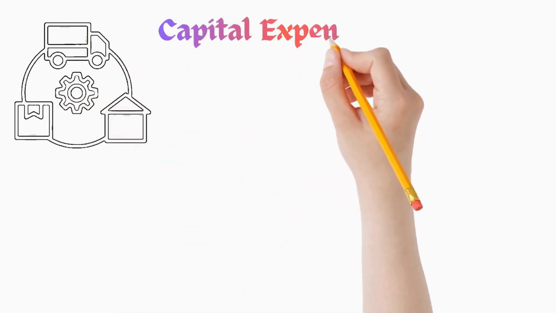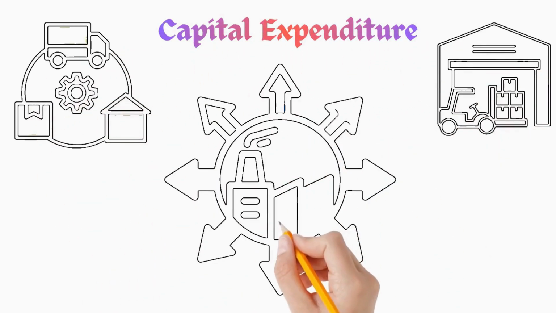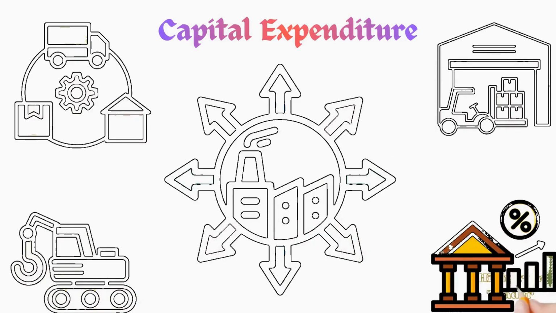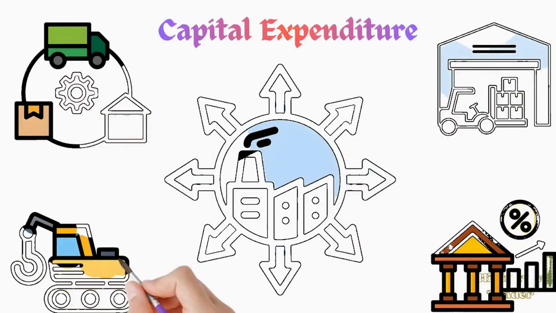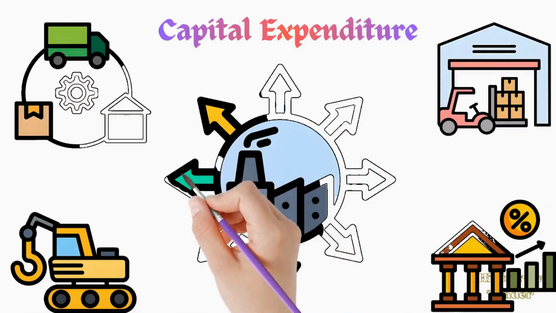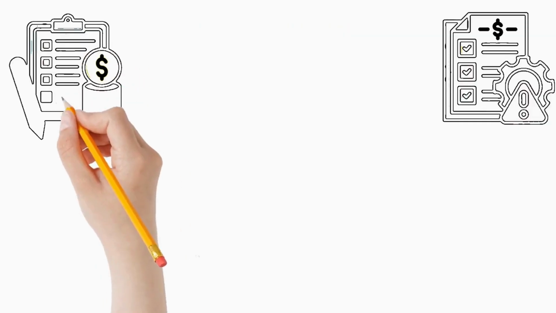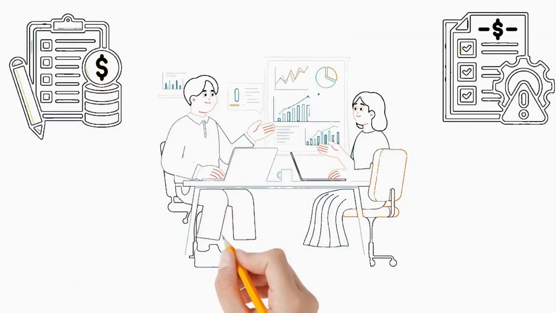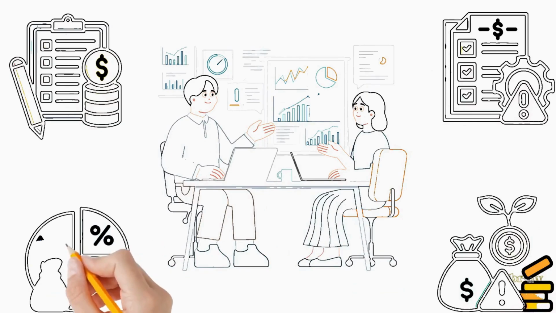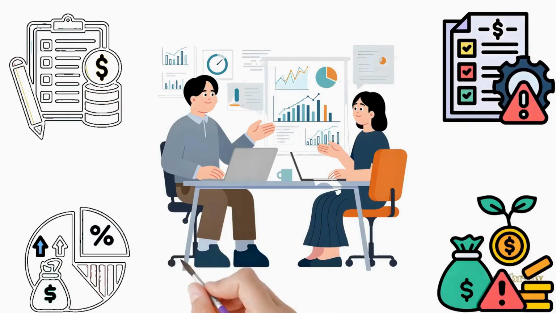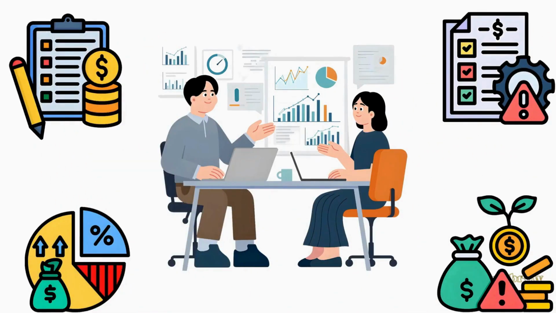Capital expenditures represent spending on long-term assets that support business operations and growth. These investments include purchasing equipment, upgrading facilities, or expanding production capacity. While capital expenditures reduce cash flow in the short term, they often lead to increased revenue in the future. Investors analyze whether these investments are productive and aligned with company strategy. Efficient capital spending helps build competitive advantages, while excessive or poorly planned investments can strain financial resources.